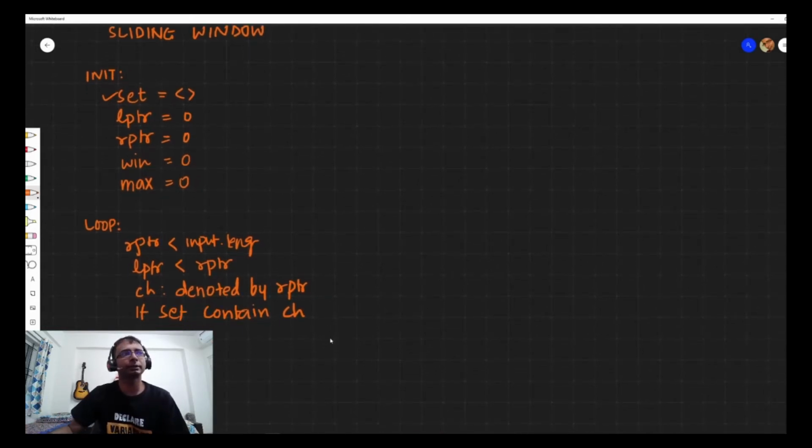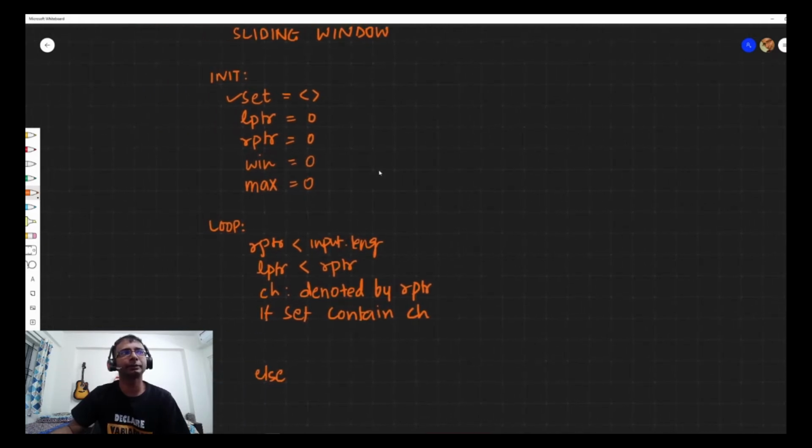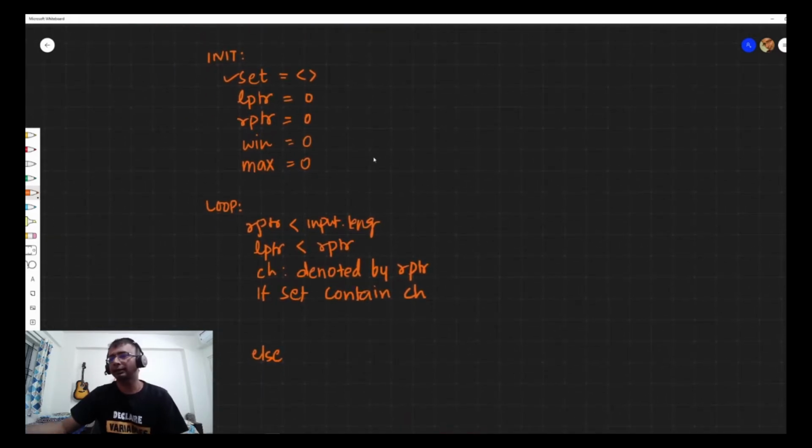Let me get some space over here for you. Let's concentrate on the else part, where I have not seen this character. What I am going to do is increment my right pointer.